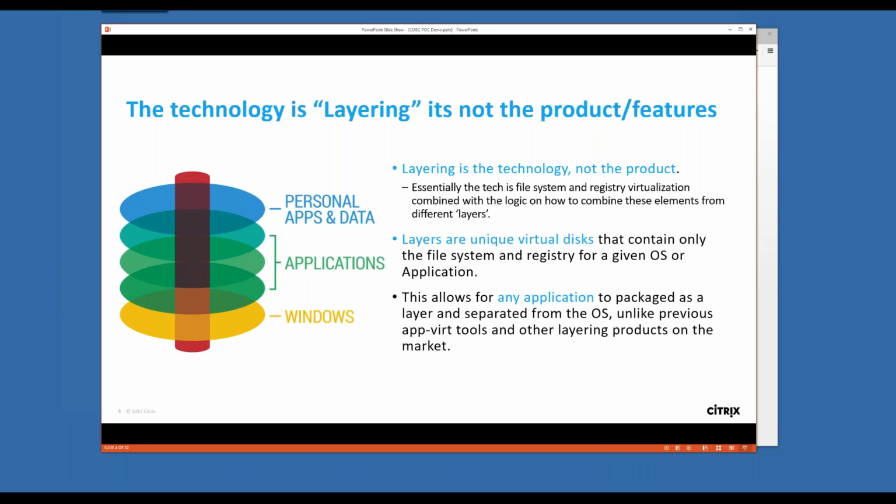That's what Citrix did first when Citrix acquired RingCube. They said, oh, that's what everybody's going to want, that top layer, and that's where the personal VDI story came from. So can you talk about those two just briefly? You kind of did already, but it's the RingCube part on the top, and the Windows piece at the bottom, and then, of course, the application layer, which other partners and products do as well.